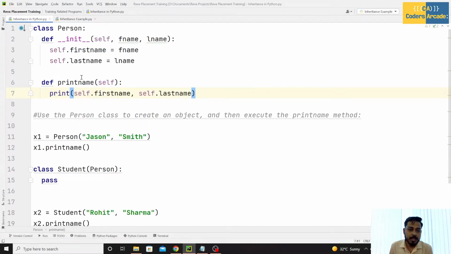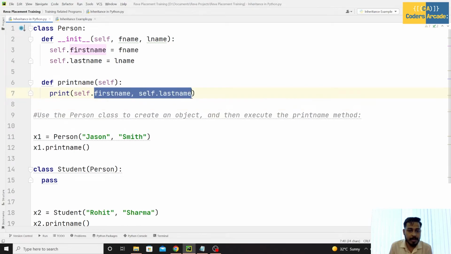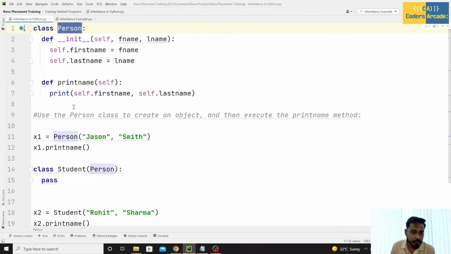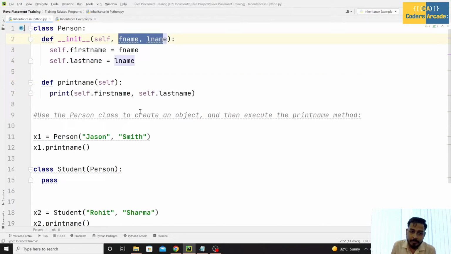So now this is my program that demonstrates inheritance in Python. We have created our first class called class person. In this person class, we have attributes fname and lname, fname for first name and lname for last name. Now we have defined one method which is going to print the first name and the last name of this person. Because fname and lname are the attributes, these attributes will be common to this class called person, and this is the method to print my fname and lname.